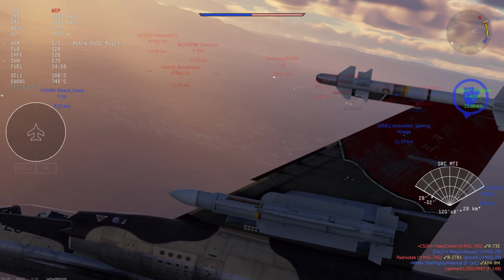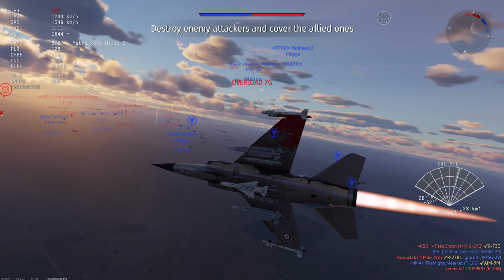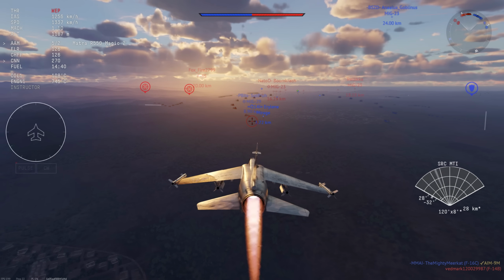The Mirage is a plane that you have to fly in a particular manner. You just kind of want to stay out of trouble. You don't have to play it as much as a complete rat fighter, because if you get behind people with these Magic 2s, most of the time they will end up dying, which is absolutely fantastic.